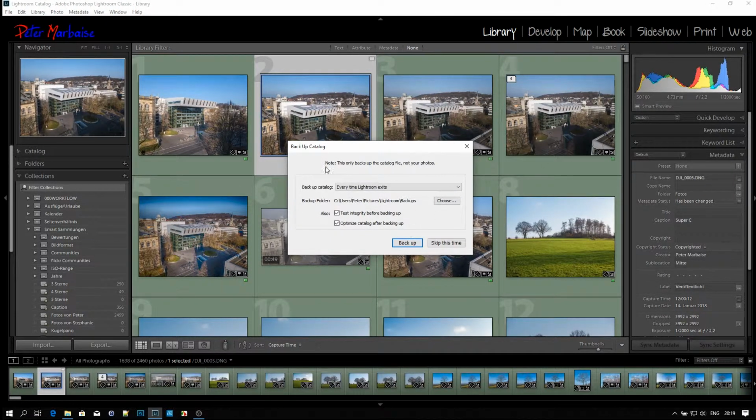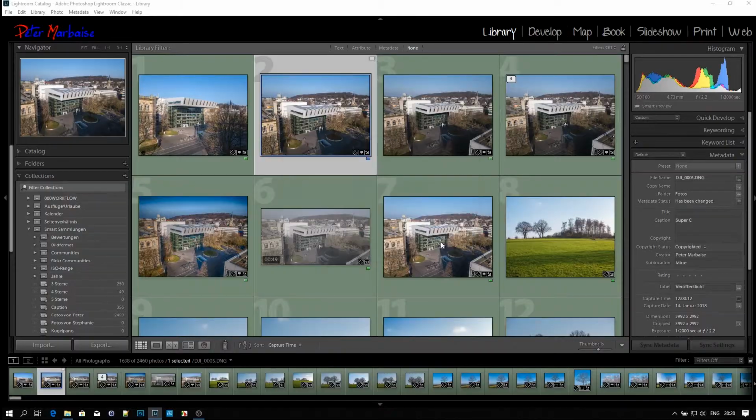and now you end up with the backup catalog dialog. The most important settings are those two here. The first one is to test integrity, so you don't wind up with a corrupted catalog in your backup. And the second setting is for optimizing the catalog, that is for deleting datasets which are no longer in use in the database. By default, the catalog is stored in your user profiles. That means it's on the same disk, which is for a real backup a bad idea, but we leave it this way and just skip it.